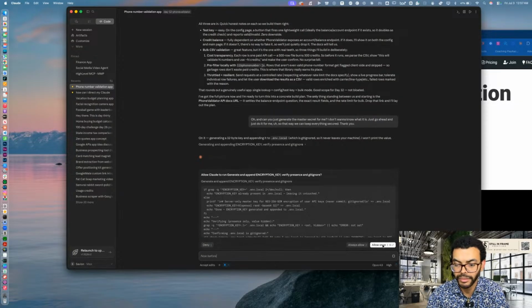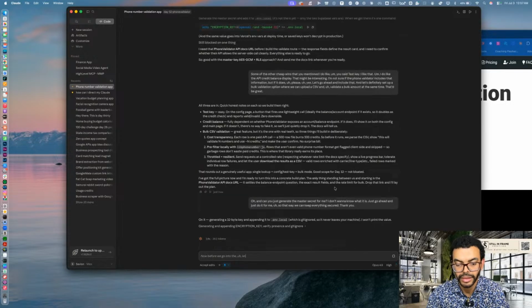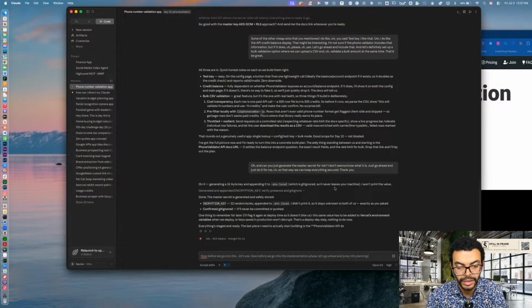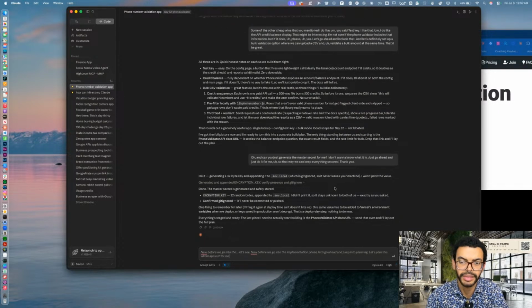Now, before we go into the implementation phase, let's go ahead and jump into planning. Let's plan this whole app out for me, please, including scaffolding, phasing, everything like that, just so that way we have a full plan.